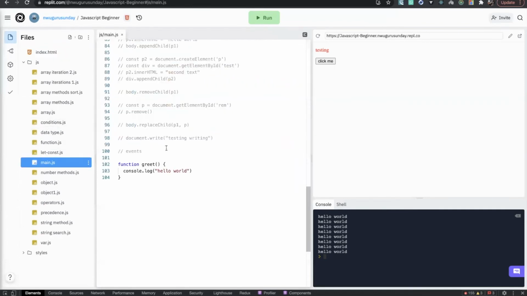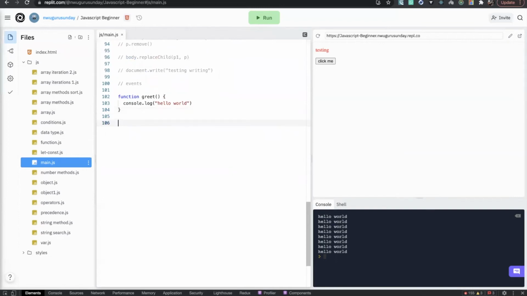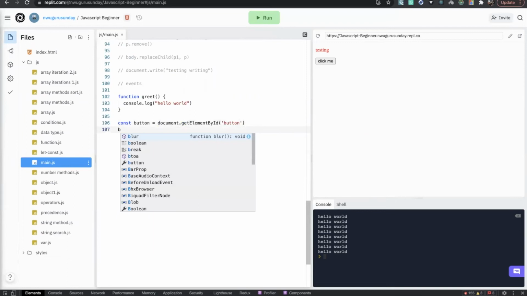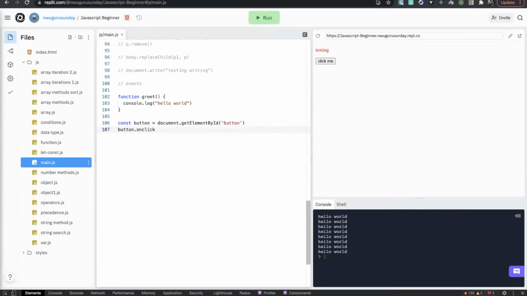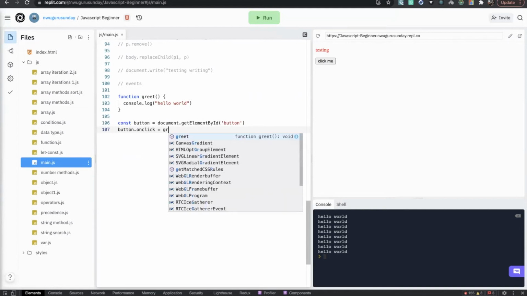So if you come to your script here, we can say our button equals document.getElementById, and the ID is button. We want to attach an event listener to say onclick. Once this is clicked, we want to call this function greet.